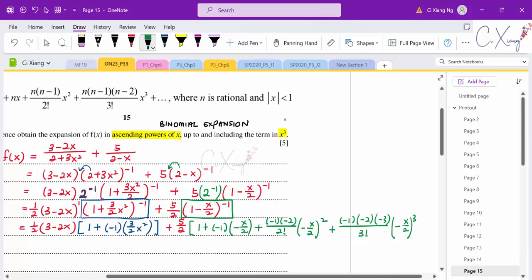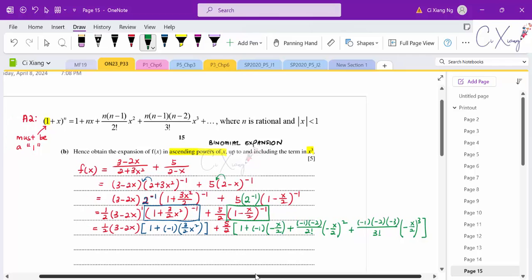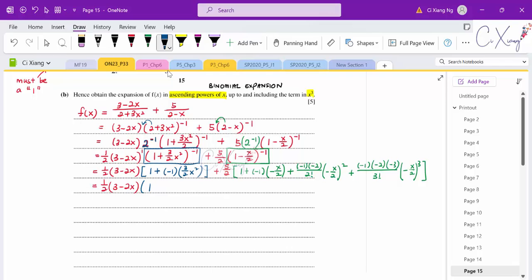If you continue further to expand one more term, it will be in terms of x power 4, where we are not interested in x power 4. Therefore, for this second expansion here, we'll stop at x power 3. Okay, so this is how our solution looks like. And of course, you need to further simplify it to get the simplified answer. Alright, so now we try to simplify the blue color bracket. When I rewrite in a better way, I'm having 1 minus 3 over 2x squared.